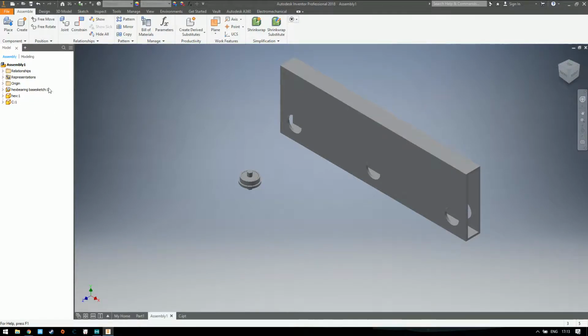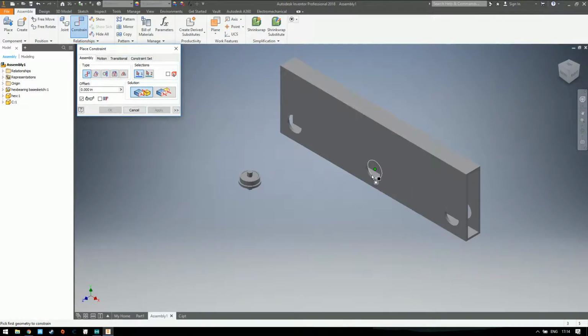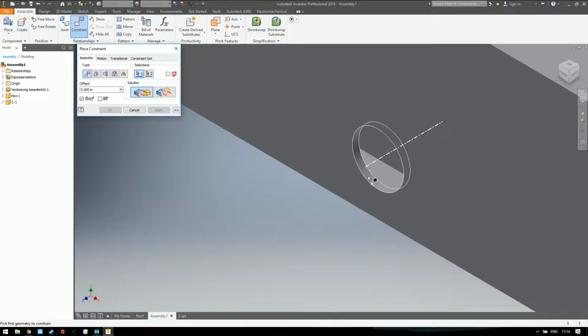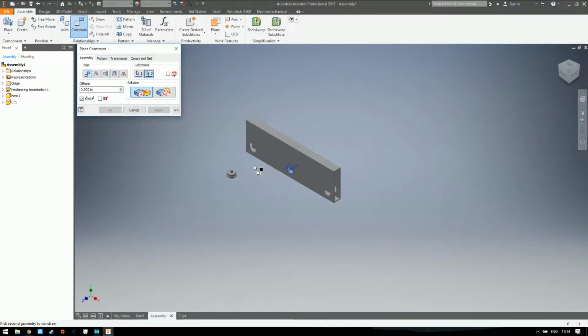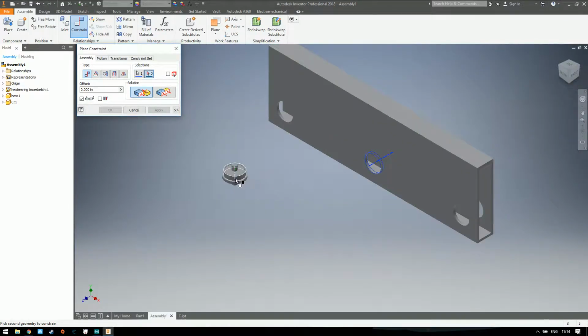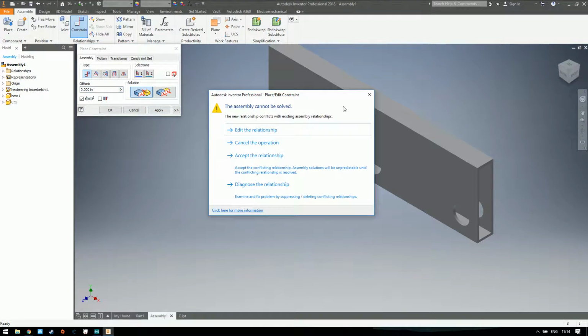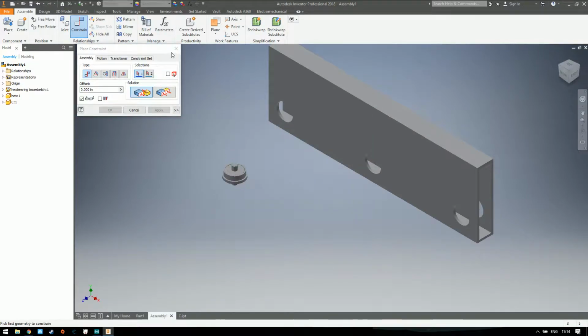Alright, next is how to constrain a circle inside another circle. Right now, I'm going to show you guys a mistake that I also see lots of people make. So click this, and if I want to click over here, click apply. This doesn't work because you forgot to unground your hex bearing.